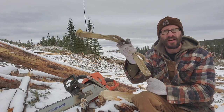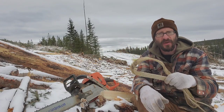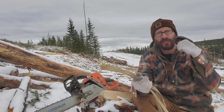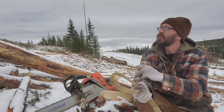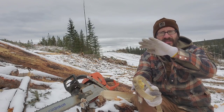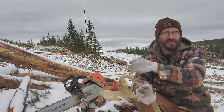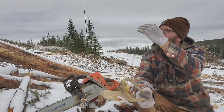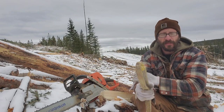But we're going to be using our one sling here to get some of these trees pulled out. We're going to wrap around the bottom, a bit of a pulling mechanism that we use. It helps getting the trees out quite a bit nicer, and we can get them onto flat ground instead of having them all slanted. Some of them we might have to cut right at the end of the pile if they get too stuck into these piles, but I'll show you guys what we're going to be doing here.